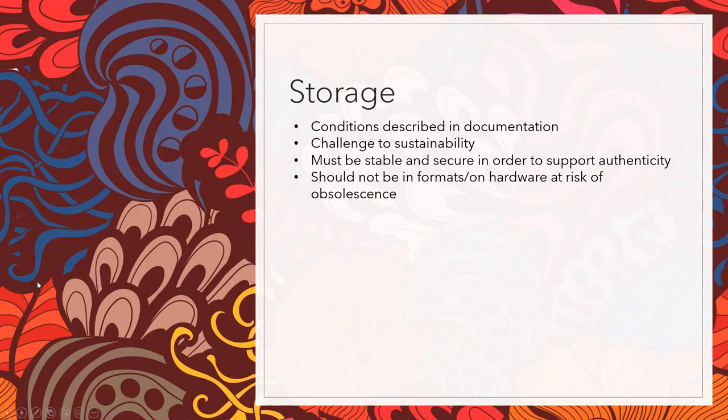Okay, so related to that, your storage should not be in formats or on hardware at risk of obsolescence. The last thing you want to do is say, okay, we're going to store all of our stuff on hard drives, and maybe in 20 years, those hard drives are no longer accessible. Heaven forbid there was an archive like 30 years ago that was like, we're going to store all of our stuff on floppy disks, because, I'm sure you can access floppy disks somehow, but it may be pretty difficult, and you just don't want to rely on a type of storage that may not be very accessible in the future to store your archival materials, which again, theoretically are going to last for the foreseeable future.